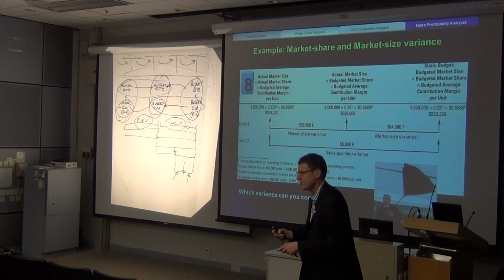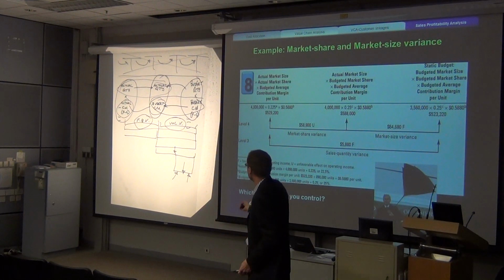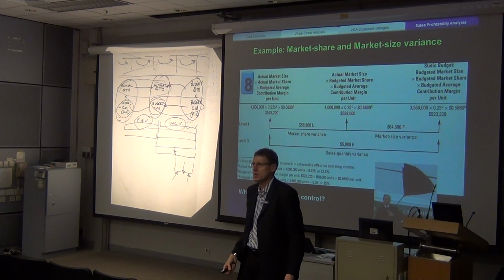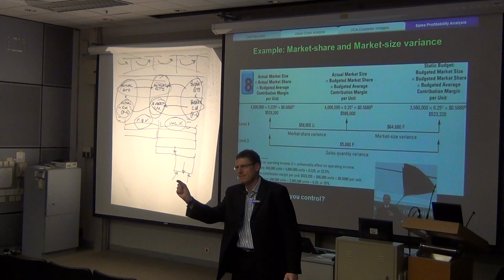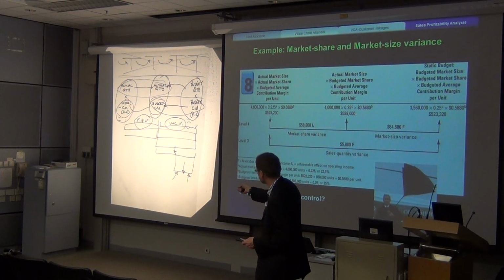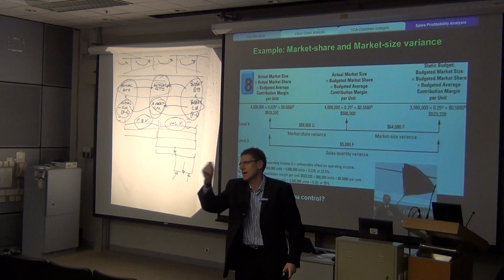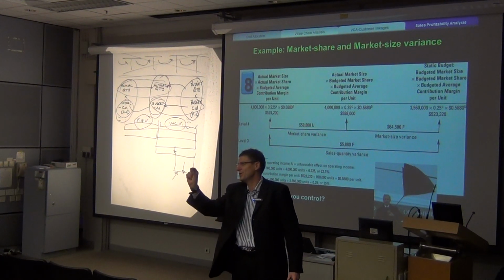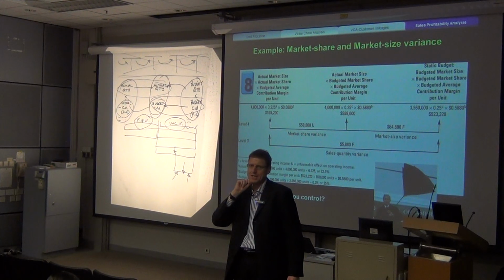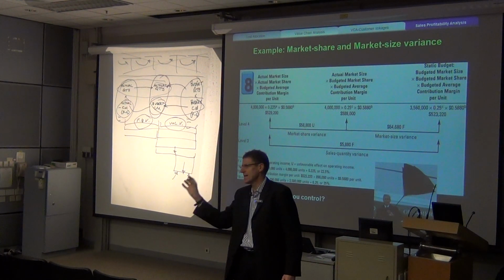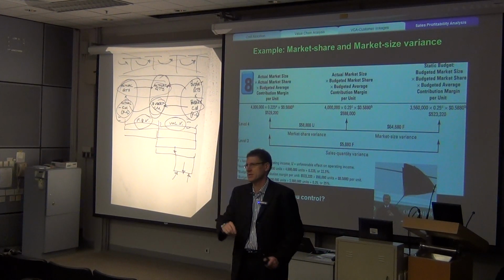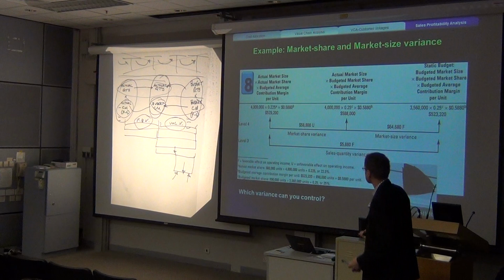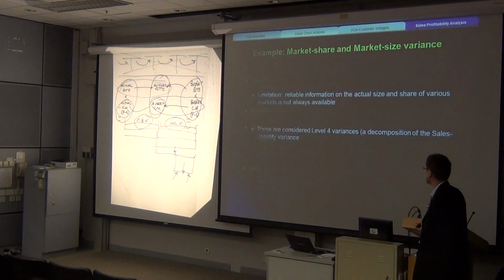But if you start a dialogue by saying, you all work for me in the organisation, we've got this problem with this big variance, who's responsible? Oh, I'm not responsible for the total variance. But you can affect one part of it. And it's not until I break down the analytics into different variances that I can say, yes, you are responsible for this part, because you affect the promotion campaign that we ran last year. You see what I mean? So we change the analytics to help us make better decisions. Before we can make better decisions, we need to find people who are responsible for those decisions. So that's what sales variance analysis is about, and that finishes our lecture.